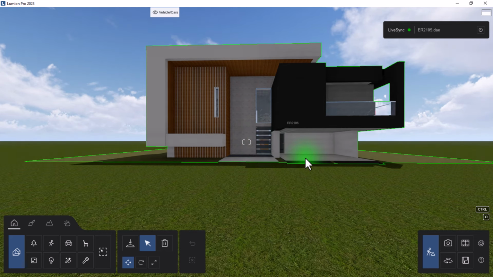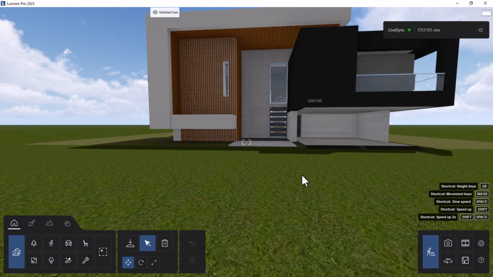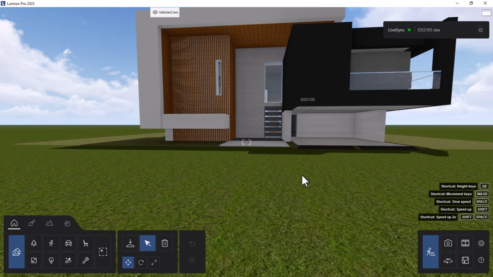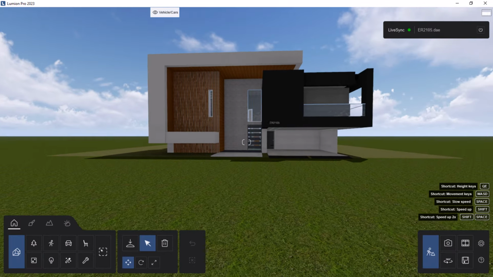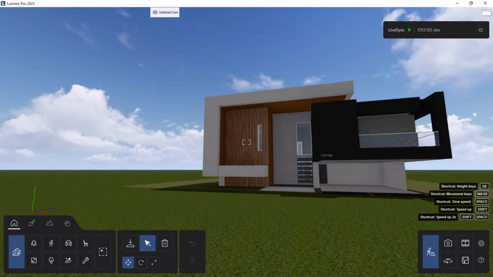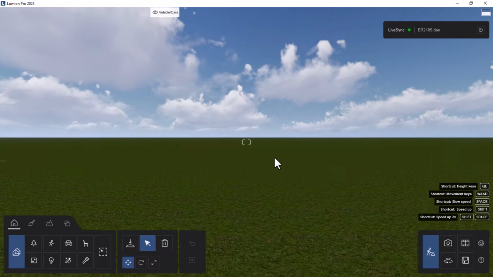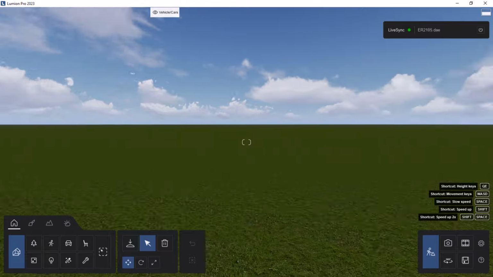W is for forward, A for the left side, D for the right side, and S for backwards. But again, the right click and hold is for orbiting, to look around your project. You can look around like that.